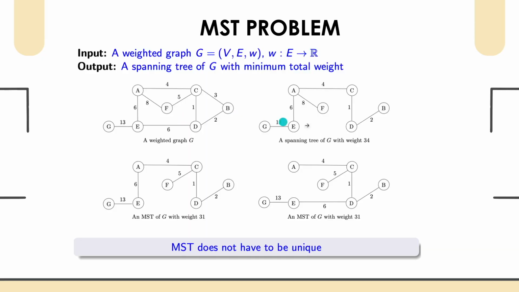So, in the beginning I told you that the minimum spanning tree for a graph is not necessarily unique. For a given graph, we can have multiple spanning trees, and among them there is a possibility that we can have 2 or more spanning trees with the same cost. Here, as an example, I have shown a weighted graph, and this is one of the spanning trees for this graph, and the cost is 34. These two are minimal spanning trees for the same graph, and you could see that for both the total cost is 31. So, we say that a minimal spanning tree does not have to be unique for a given graph.